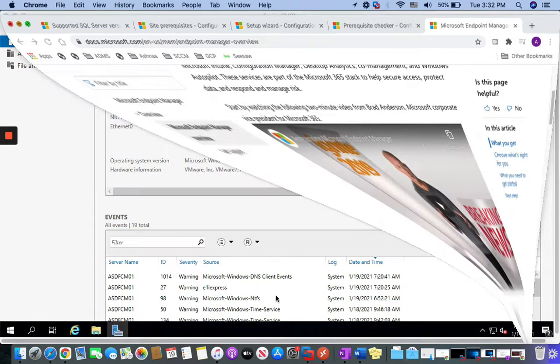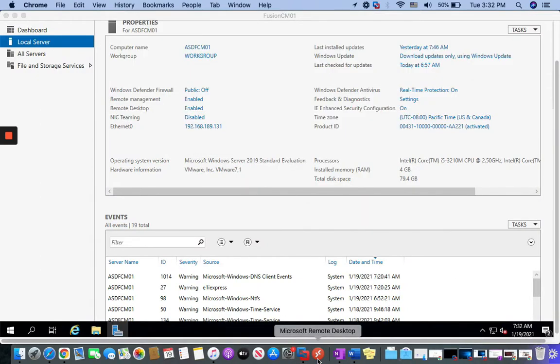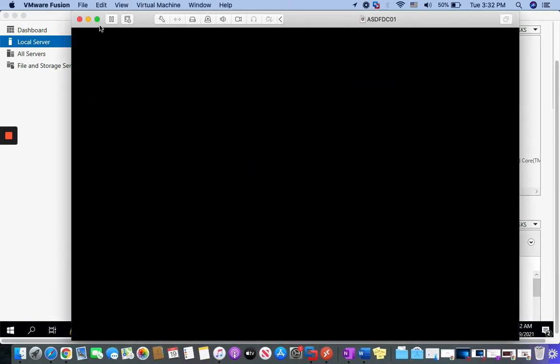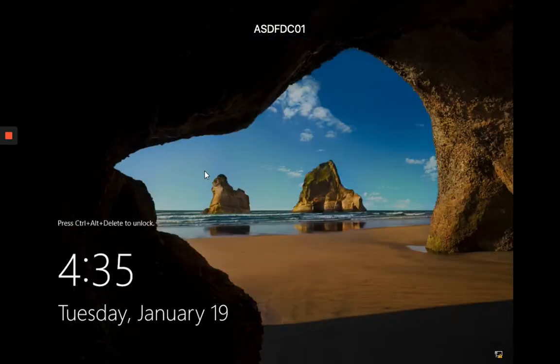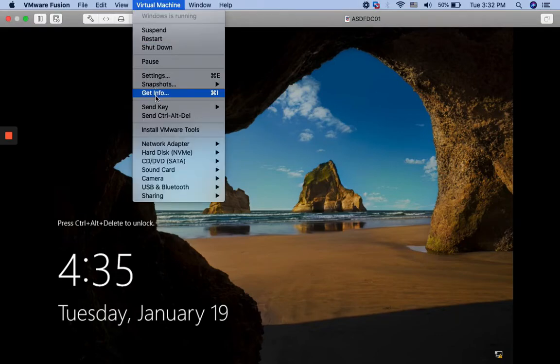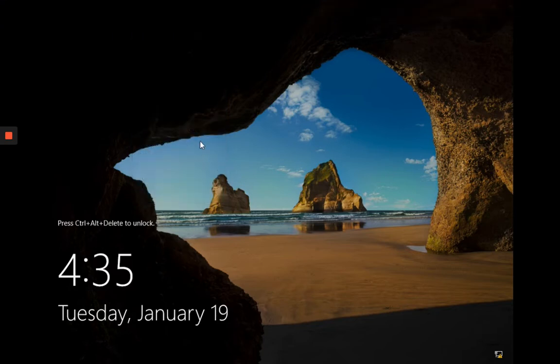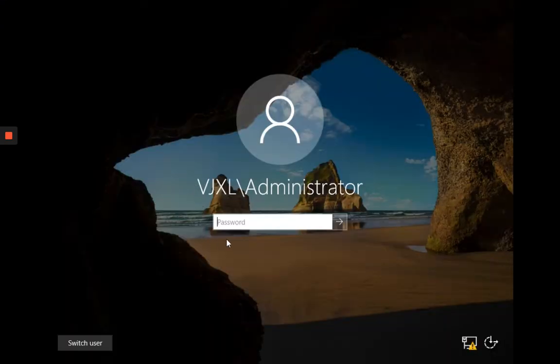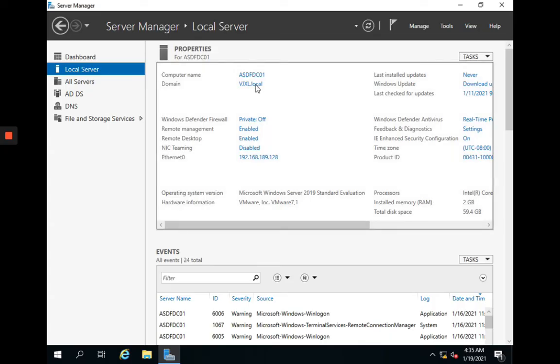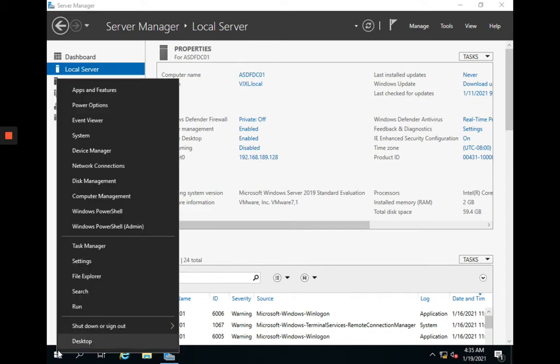Right, so let's just get into our lab now. Really what I have done so far is I have managed to create a Windows domain, and I've created a few users.